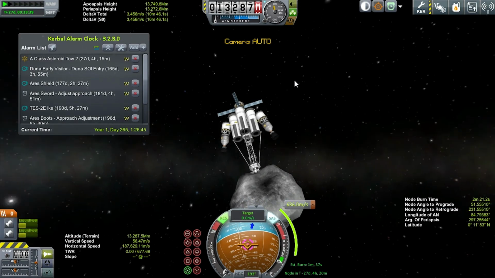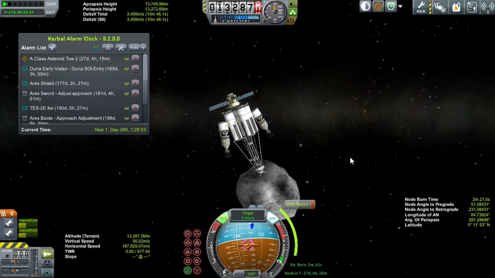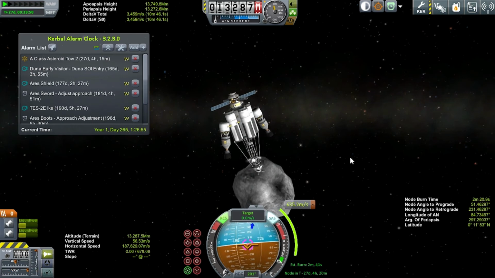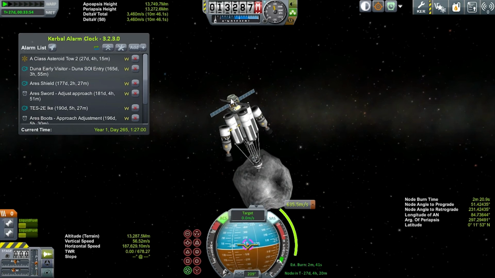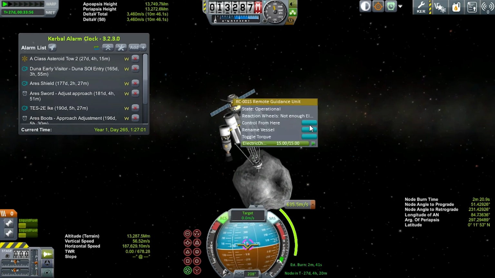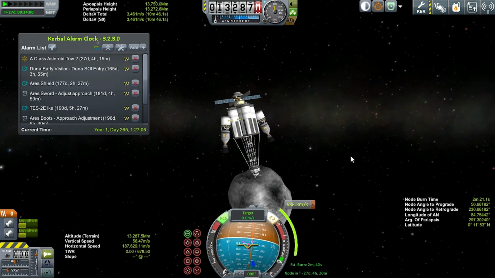And now out of sheer curiosity, I want to make sure we can... Yep, okay. Thrusters are working. Now you definitely want to leave your RCS on while you try and turn things. Oops, I'm in from the wrong point. Now we want to control from here. And stop it. Go.